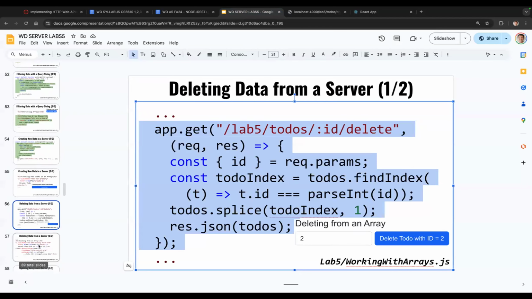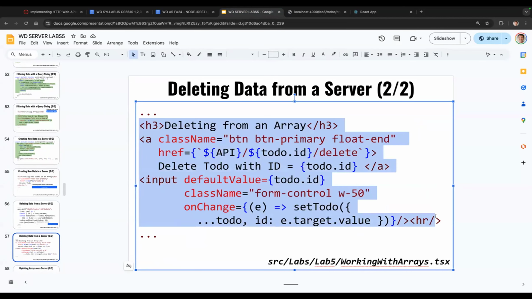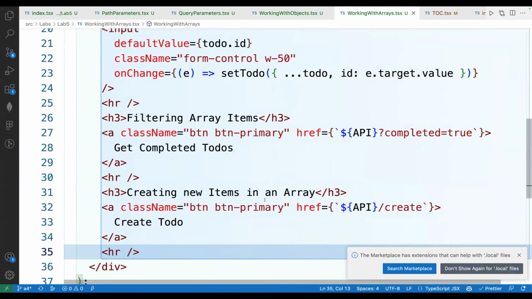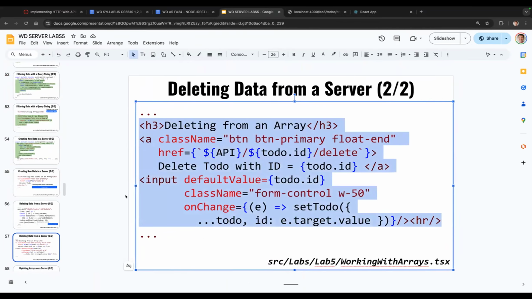Now I can create a user interface in React.js that allows me to change the ID, the one that we already have, the ID that allows us to filter out and find that to-do. Well, I can use that same one, but have a delete button that will remove that one that I can edit. So let's do that. So deleting, like that.